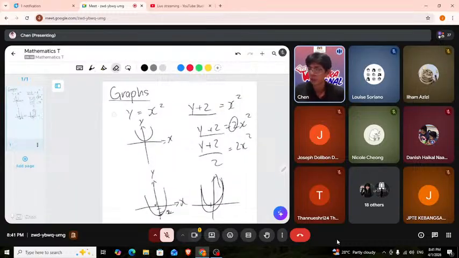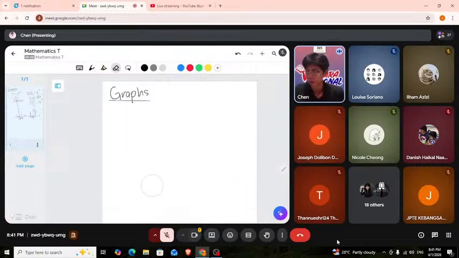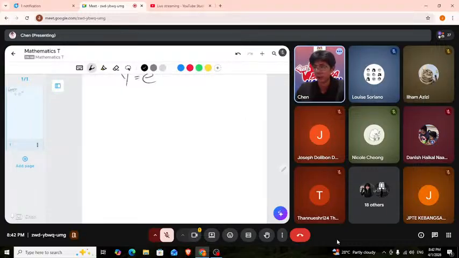So that's mainly for quadratic, it's easy. The questions I face are really easy for quadratic. But another type of graph that it may ask you, and this is very important, is Euler's number, or what we call natural log. So usually it's just this, y equals e to the x. So how this graph would look is this.